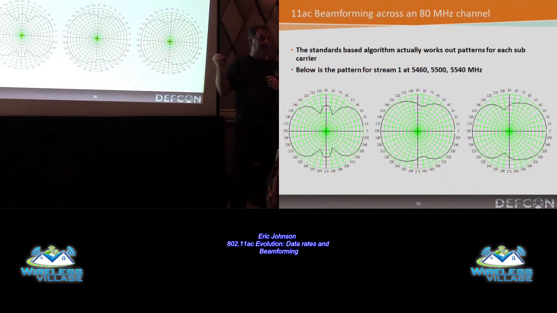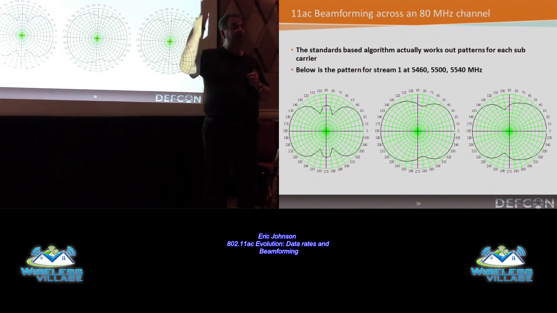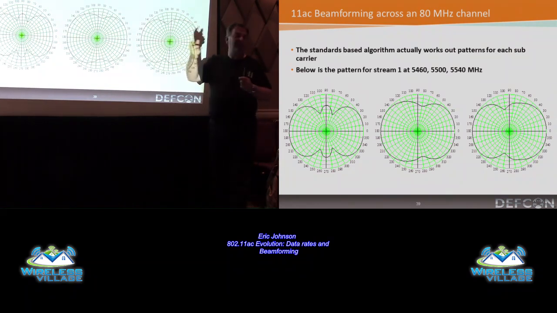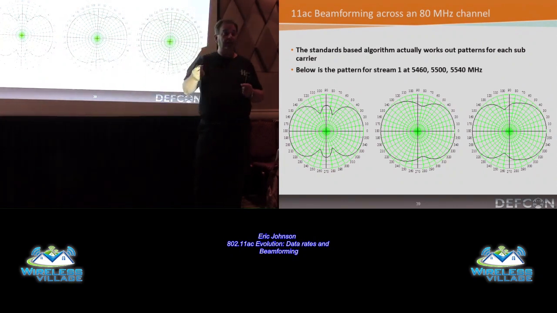This is what happens. It actually does this calculation. If you go right out to the extreme, it actually does this calculation for every single tone. Now the reality is that tone 1 to tone 2, it's not going to change very much. So you can group these in 8s or 16s instead of 1 by 1. But that still means that you're generating, remember, I have 242 tones.